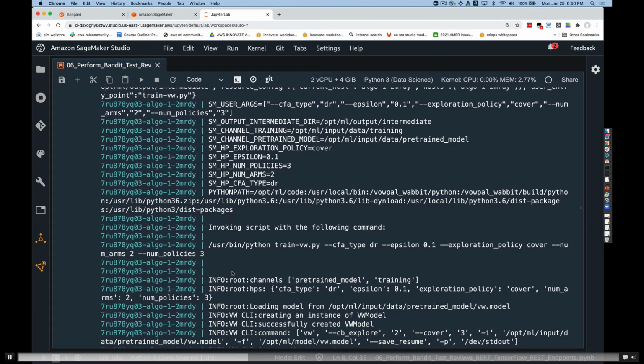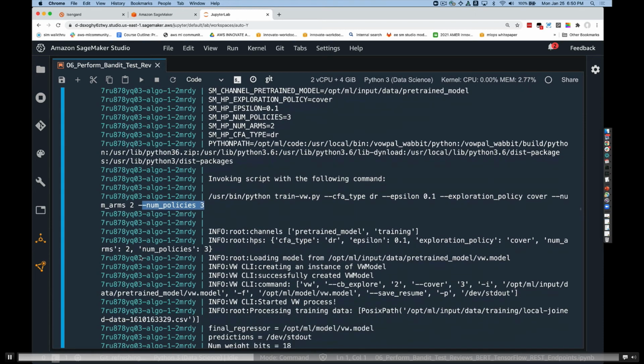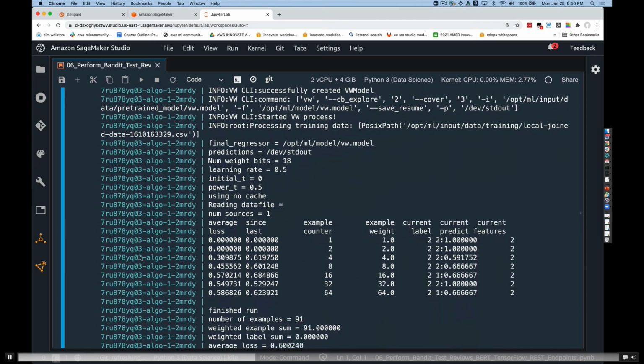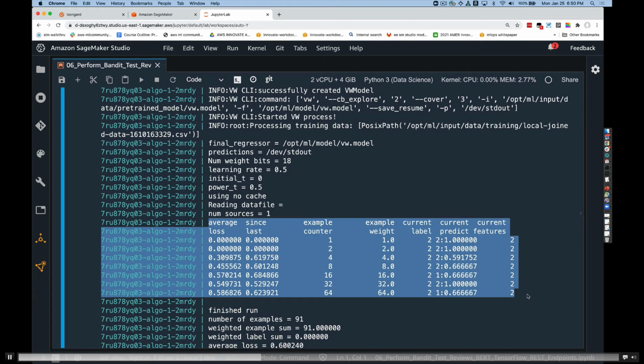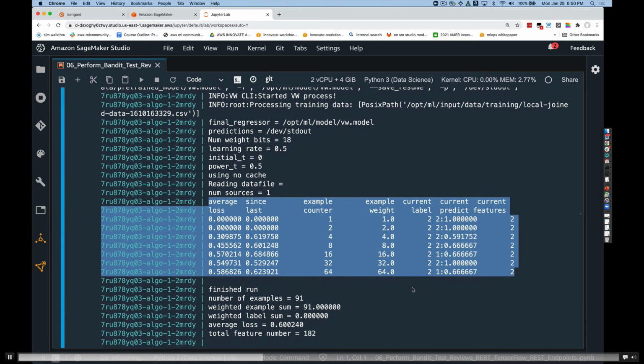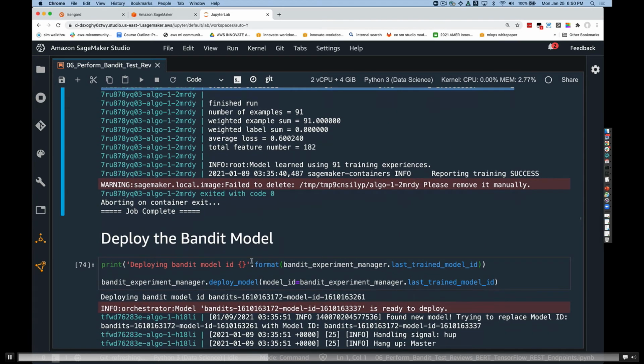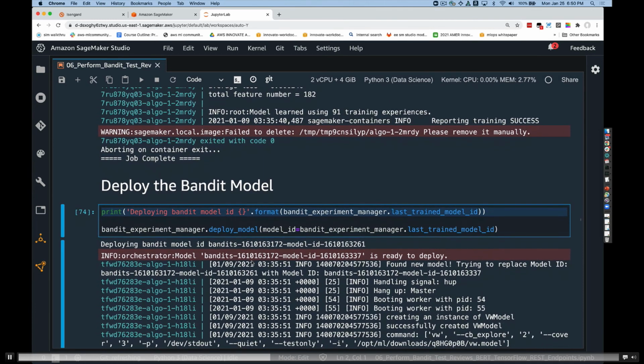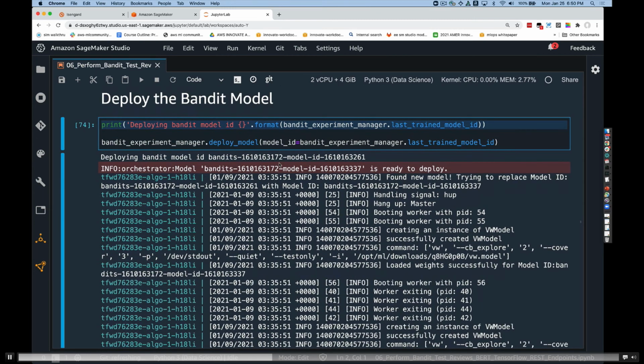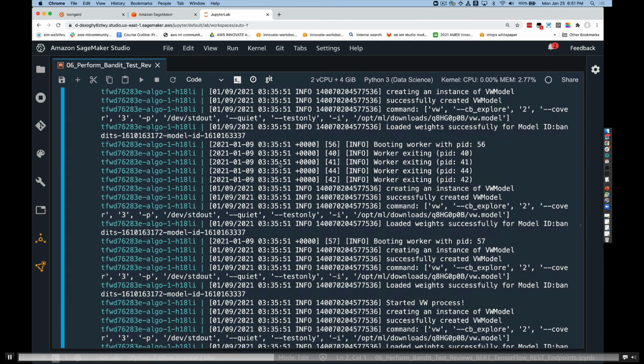So here's the actual train Vowpal Wabbit. There are the hyperparameters, as I mentioned: the cover policy, the number of sub-policies, number of arms. Here are some metrics. Keep in mind there is not much data when we first deploy the Bandit model. You can certainly pre-train the Bandit model on historical data, so you don't always have to start fresh. This is a sample where we started fresh.